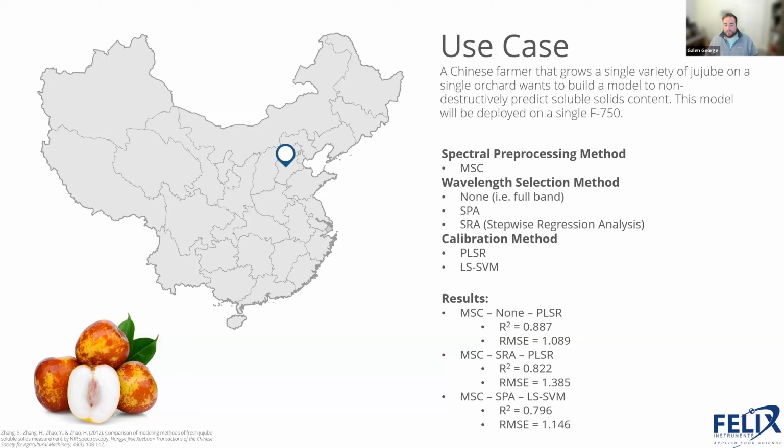And this is a lot of work. This is a lot of work to go through all of these different wavelength selection methods and pre-processing methods and calibration methods. They're changing all these things around. They're trying every single permutation, but in the end, it's only changing the model very, very slightly. So it's important to understand that in practice, it's fine if you're a researcher and you want to cover all your bases.